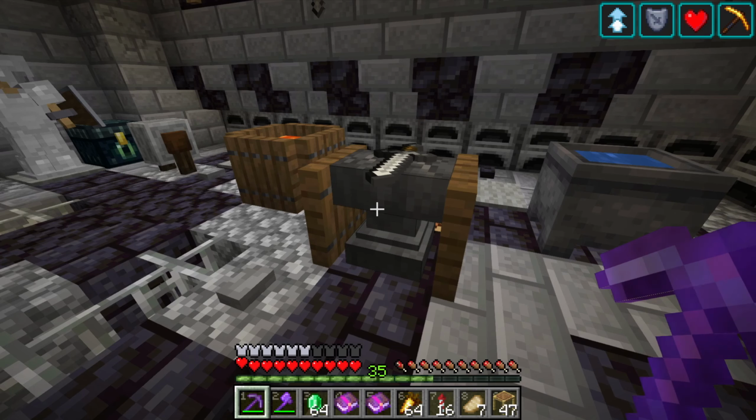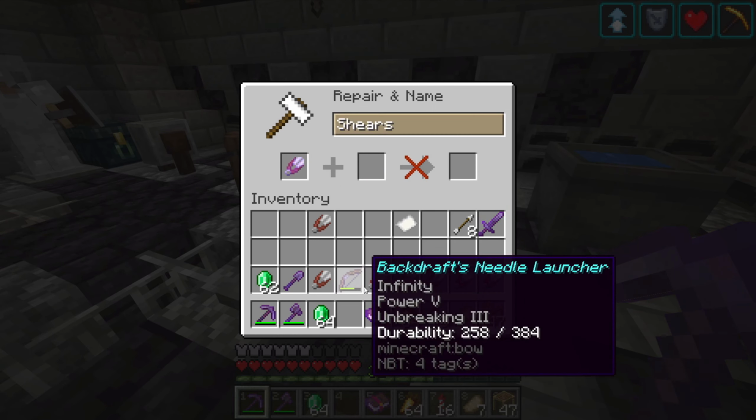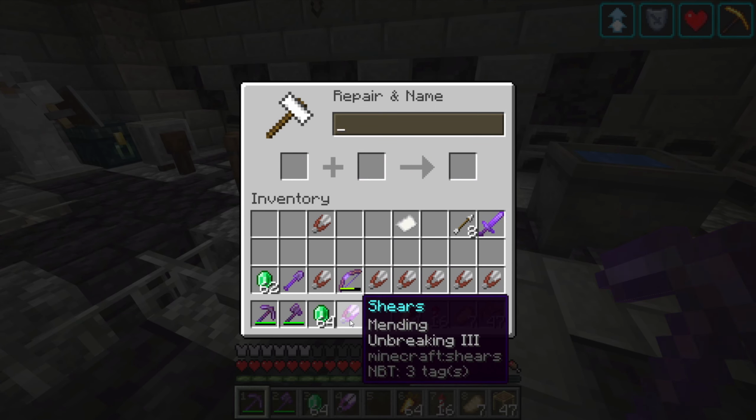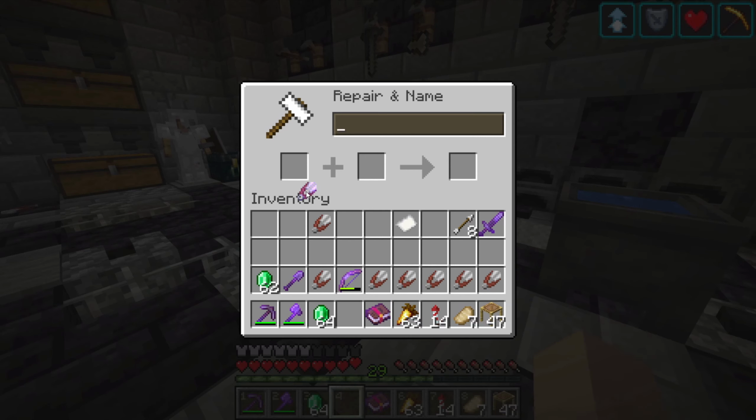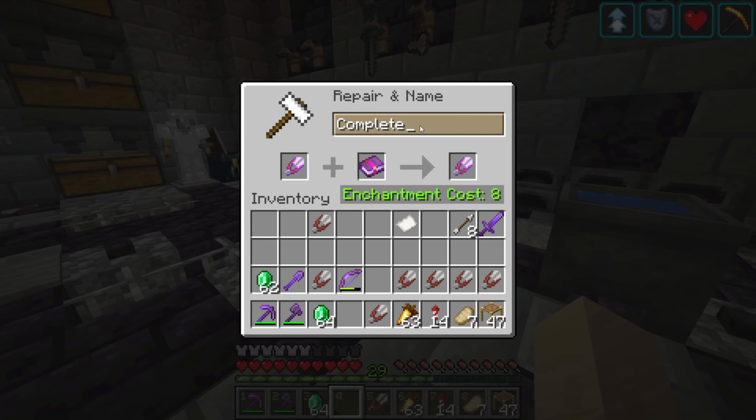We're going to farm up as many dead bushes as we can. Now, because we're completely OP at this point in the season, and just because I can, we're going to put Unbreaking 3 and Mending on a pair of shears. And you know what? Efficiency 4 too. And we'll call this completely uncalled for.